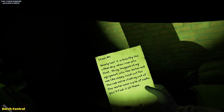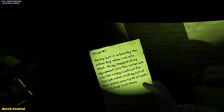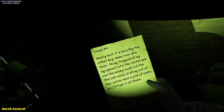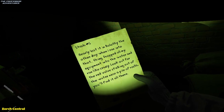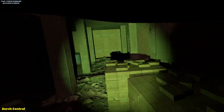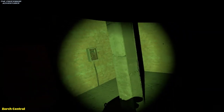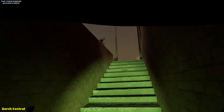Okay, stash number 5. Nearly lost it in Balaki the other day when I ran into that thing. Dropped all my equipment into the water and ran like crazy. Look out for the red valve sticking out of the water near a pile of rocks. You'll find it all there. Okay. Let's go look around for that. A red valve sticking out of a water near a pile of rocks. Okay.